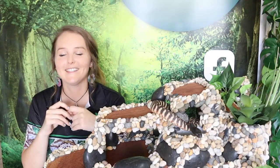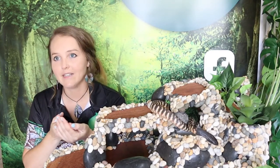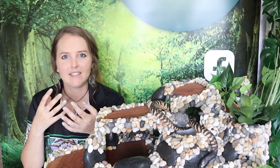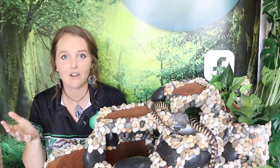Now, UVB is an interesting topic when it comes to the black-headed python, because lots of people say it's not necessarily needed. However, I always look into these guys' habitats, where they're from, when they're active, and their physical traits to determine how I can closely mimic what they'd be experiencing out in the wild. And say with children's pythons, they don't need UVB because they're nocturnal, they're active at night. So they're good not to have UVB.